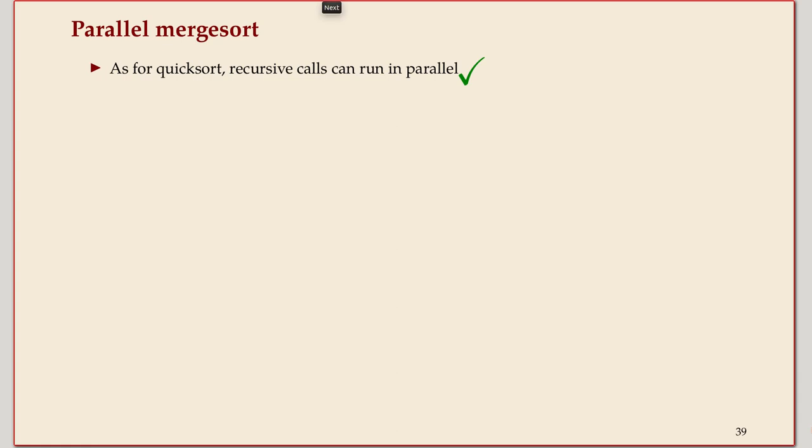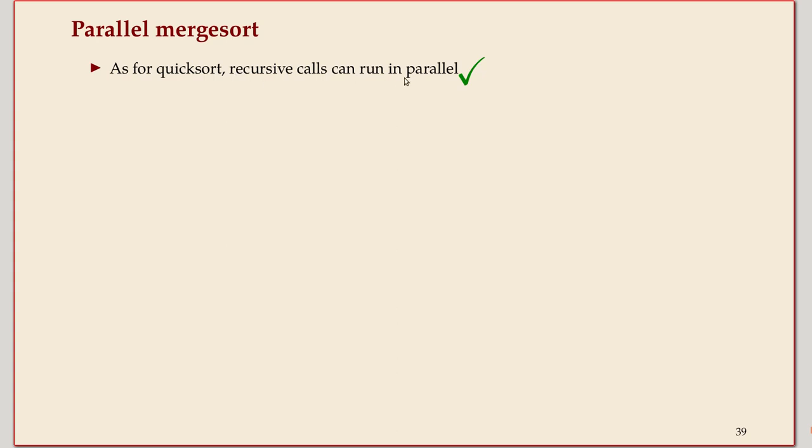We can also parallelize Mergesort, and that will be the main contender again. I promise we'll do a quick break after this. I know this was fairly tough stuff compared to the other sessions, so it was a bit dense. So take a deep breath, and let's look at Mergesort.